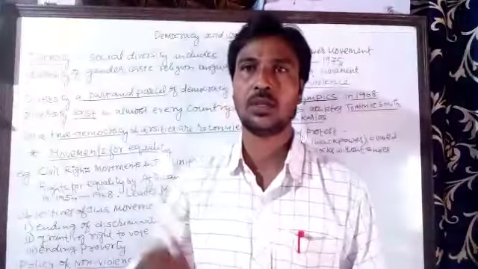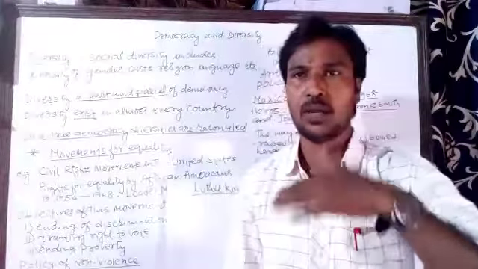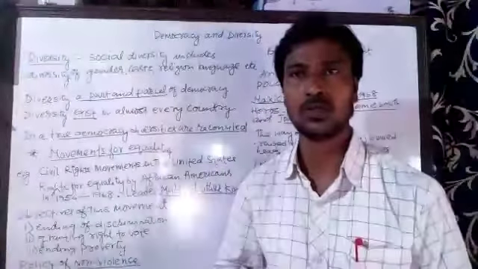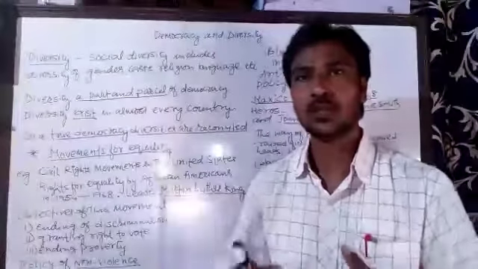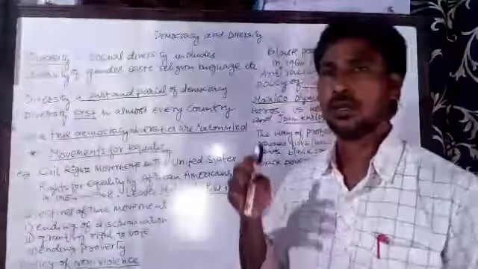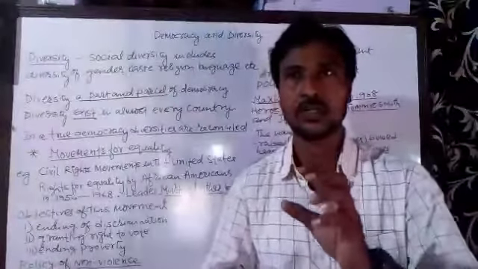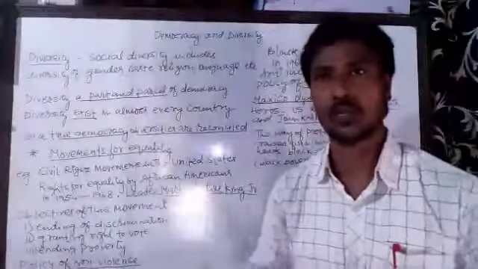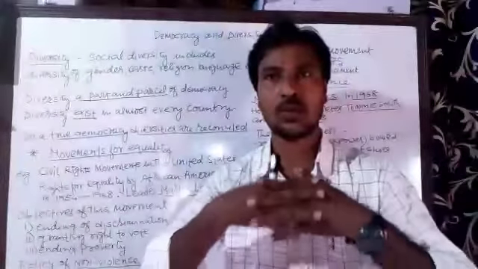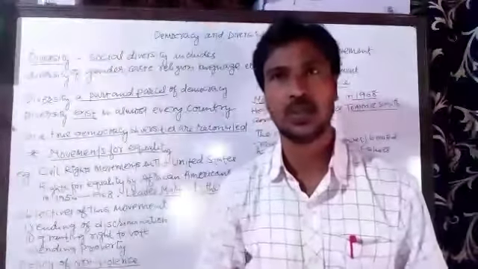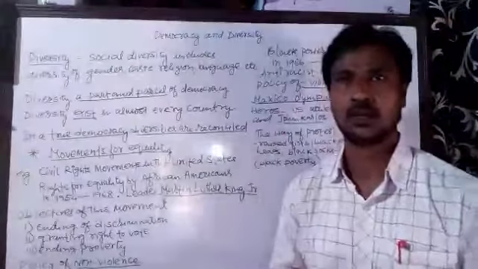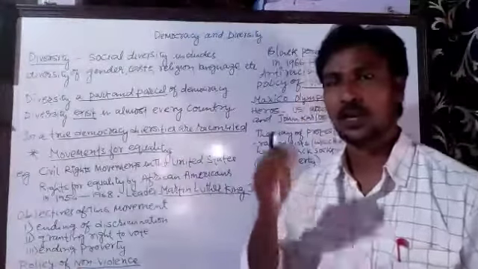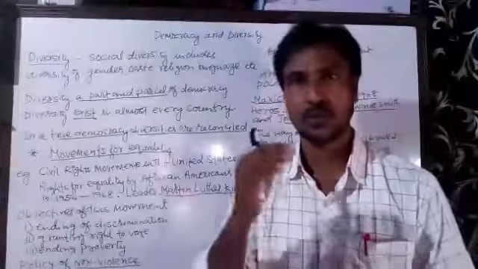In the previous chapter we have already seen about Belgium and Sri Lanka. By their protest, they have brought equality. The best example was Belgium, after the protest they got equality. And in this way, democracy has always tried to solve this kind of discrimination and tried to give equality to the people. So that's why this chapter is called Democracy and Diversity. Democracy and diversity have a good relation. Wherever there is diversity, and we have seen that diversities are present in every country, it is the democratic government who has always tried to solve these diversities and make the people live peacefully within the country.